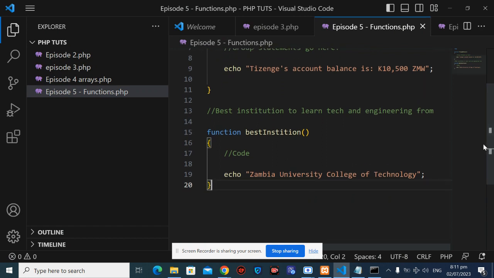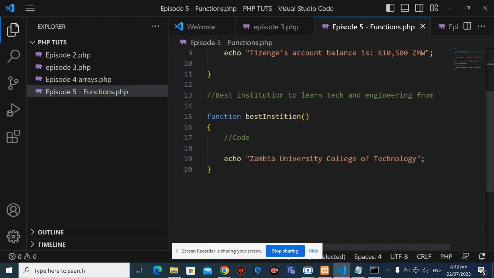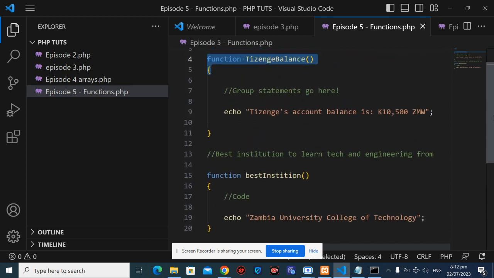So what you have to understand here is that functions are not like other codes that we write when we are programming. A function only runs when it's called. So here, this is not the calling of a function. This is the declaration of the function, or the initialization of the function, to be precise. So now, if we want to display what these functions have to offer, what do we do?